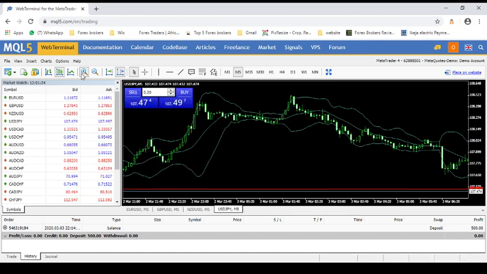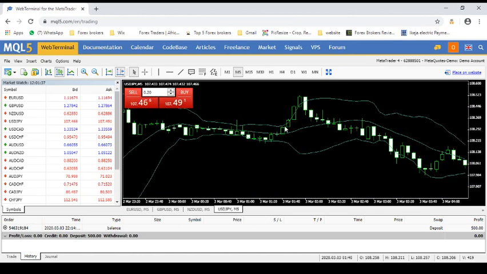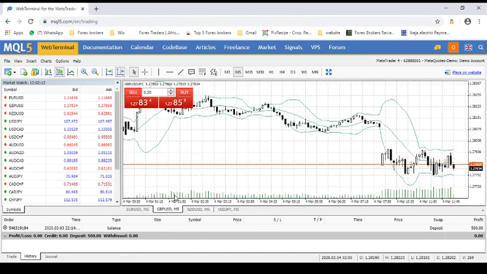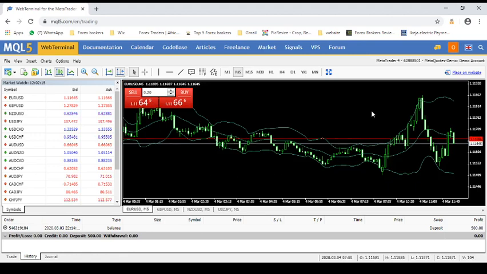Another example here, candle was moving in between the bands, then this one broke out, the next candle broke out, the next candle also broke out, and this candle closed inside the band facing an opposite direction, and this is an indication that we're gonna have a change of trend. And as you can see, it started coming down. Initially it was going up. So that's how you trade Bollinger Band bounce. It works across all currencies.